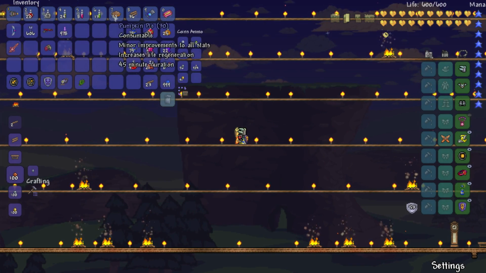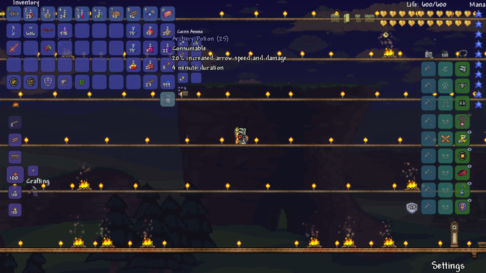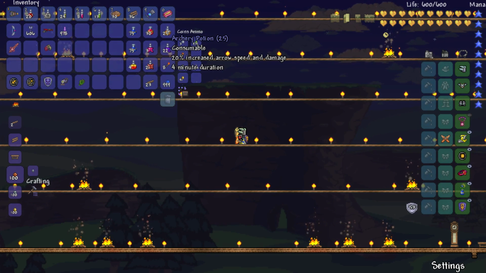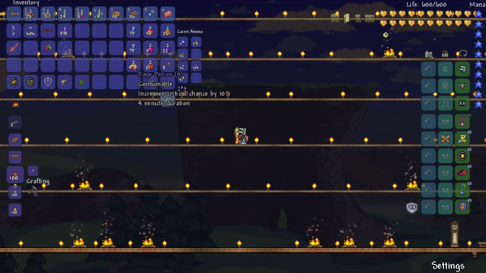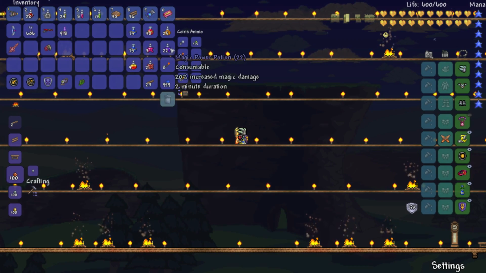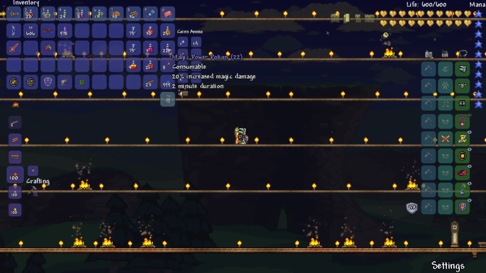Along with the 6 pots here, the ones that you would want to add in would be an archery potion. If you're using anything with arrows in it, then definitely add in archery potions. And if you are using a mage weapon for whatever reason, you're going to want mana regen and magic power potions. If not the mana regen, you especially want magic power potions.